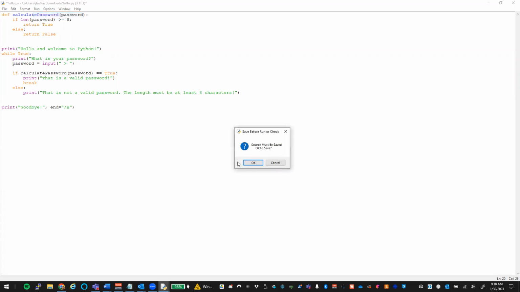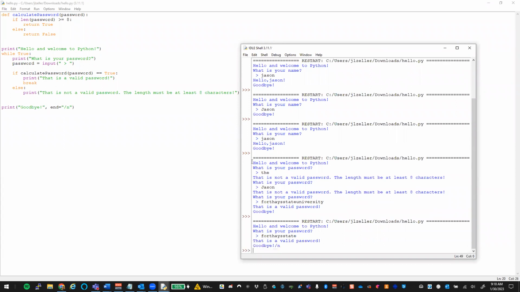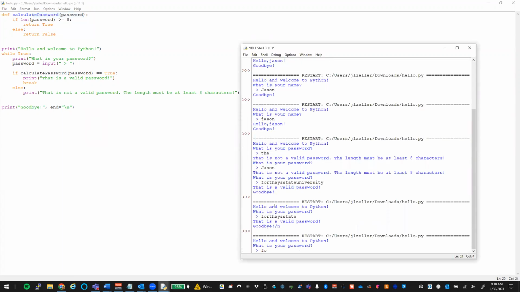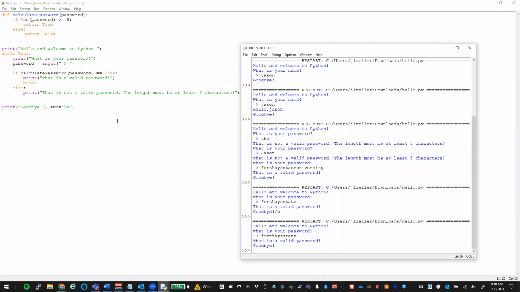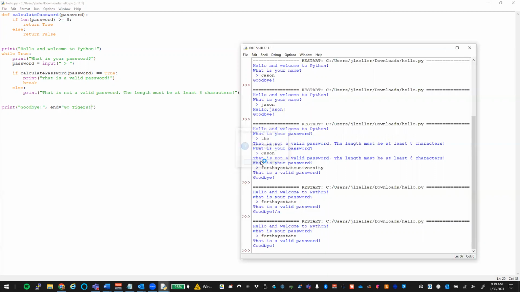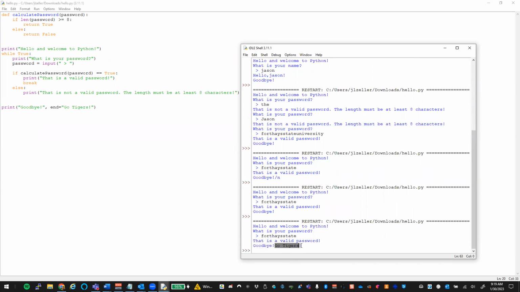So if we print and run this real quick, you'll see that we see this \n at the bottom, and it actually added that to the end of this, right? Notice how it just returned off the line there, right? We could tell it to end in whatever we want. So if we want to end this in Go Tigers at the end of the line, we would see Go Tigers gets added to the end of the line.